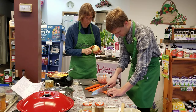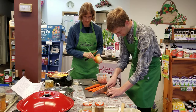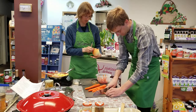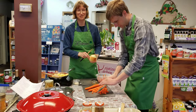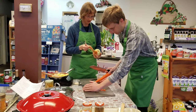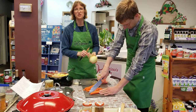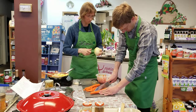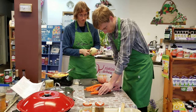While you do that, I'm going to peel this onion over here. It says 1 cup of carrots. You may not need all 3 of these. You can put as many carrots in there as you want. If you like lots of carrots, you can put up to 2 cups in. If you don't like carrots at all, put like 1/4 cup in, like 1 small carrot. We'll measure it after he's done cutting 2 carrots.